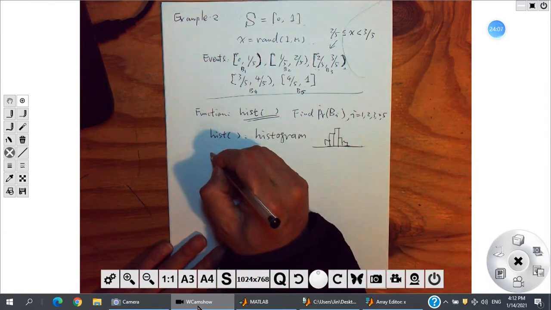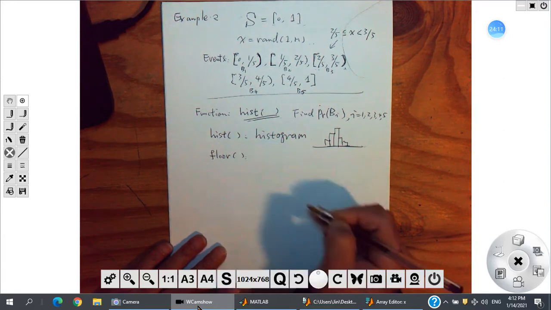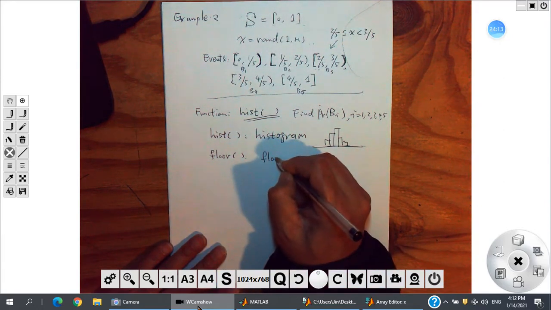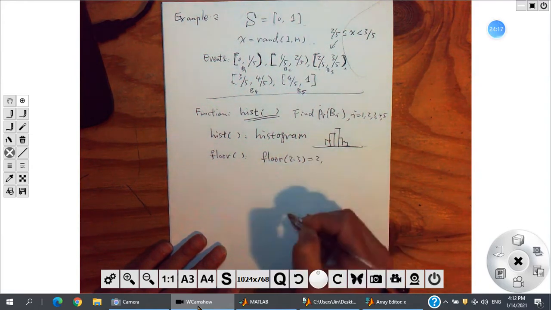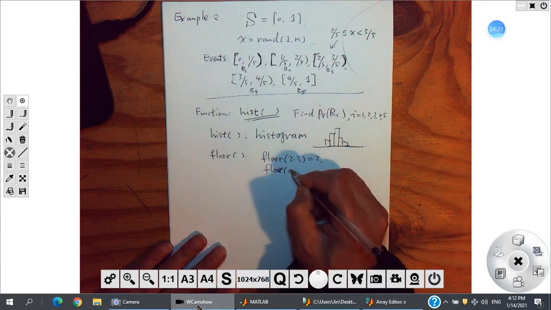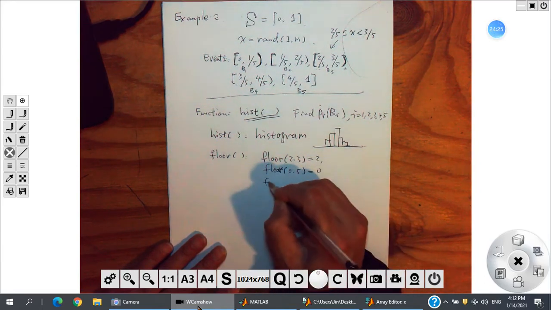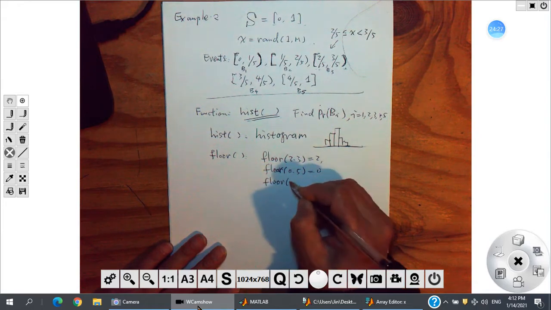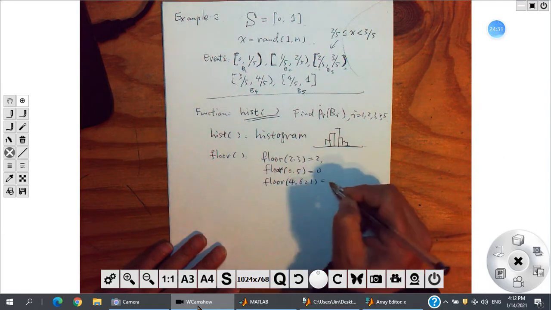And floor, see like this. Floor of 2.3 equals 2. Floor of 0.5 equals 0. Floor of any number like 4.621 is just 4.